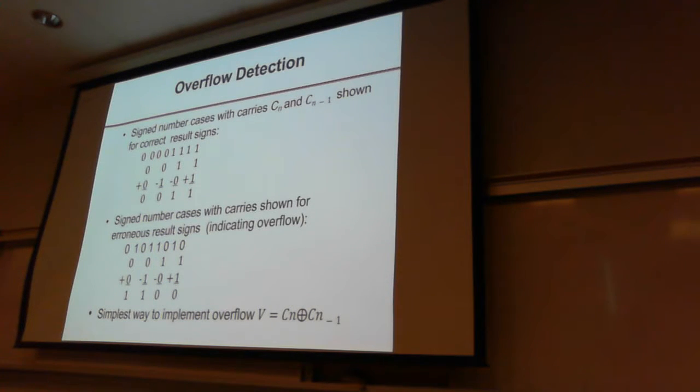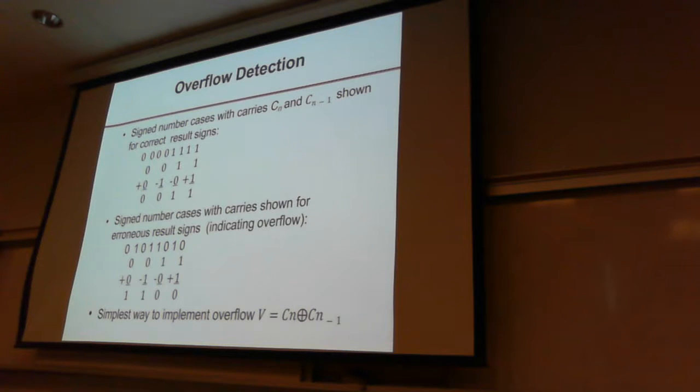So we have C sub n and C sub n minus 1. So we can show the carry in and carry forward. Remember, those are our two annotations that we're using for carry in and carry forward. You have C sub n and C sub n minus 1. One is going to be carry in, and the other is going to be carry out. C sub n would be carry out.